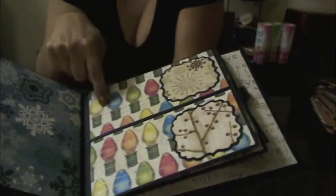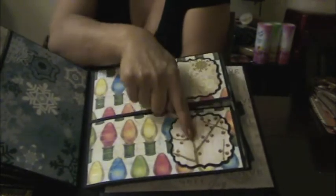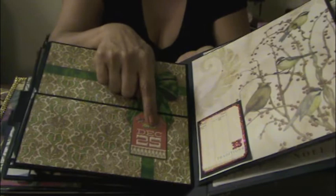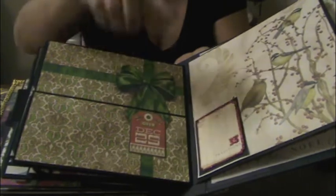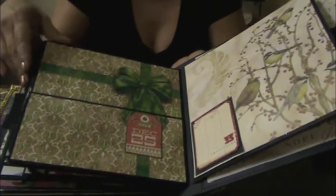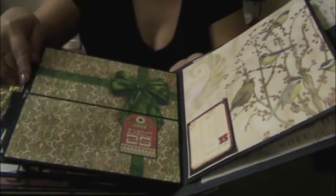Okay, two more long pockets here with journaling lines drawn in. And then I have here again photo spots for wallet size pictures. Same again here. I put a little, I think this was a We R Memory Keepers Christmas stickers. And I put this tag here because it's open December 25th and it looked like a present. Really cute present page. And you can put a photo down here and you can even journal up here, put another photo up here.